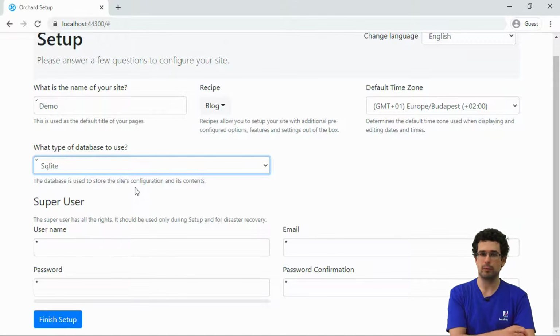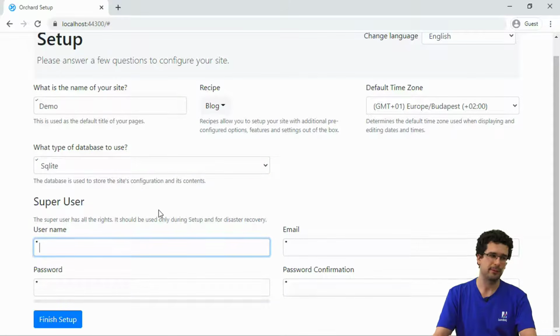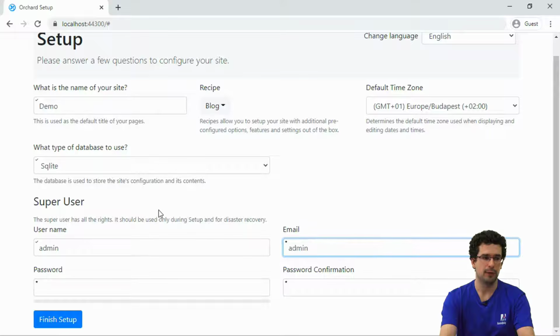Orchard by default stores almost all the data and all of the content in the SQL database. But just as everything in Orchard, that is also very extensible and very flexible, so you can mix and match there too. It's mind-blowing. And then we also need to create the default admin user here.